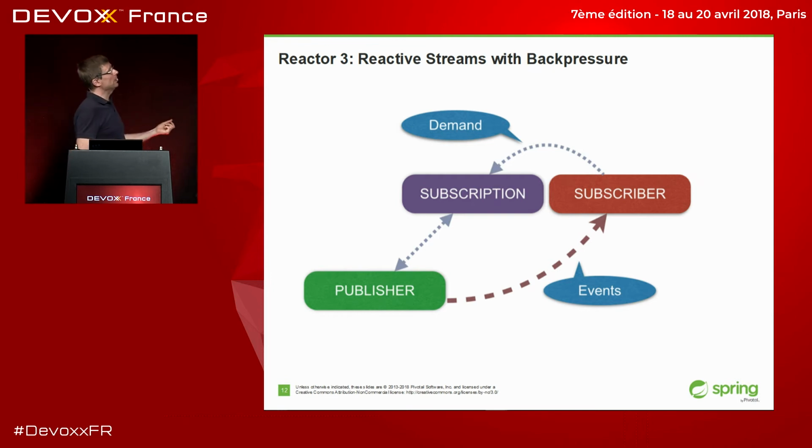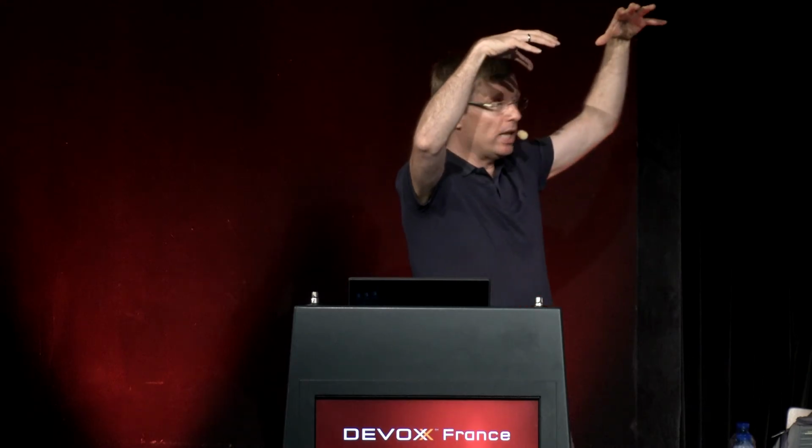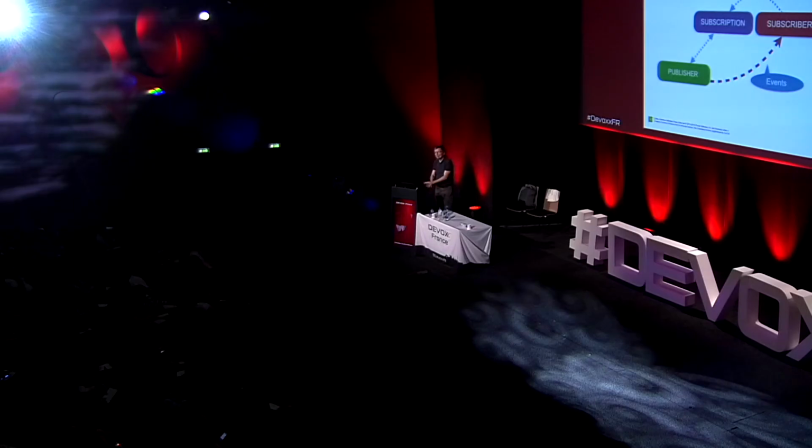Low level means that, for example, data store drivers would implement this. Reactive web stacks, web engines would implement this. Reactive composition libraries would implement this. But at the application level, all you would do is use those higher level programming models, and you rely on reactive streams interaction to happen underneath the covers for you.